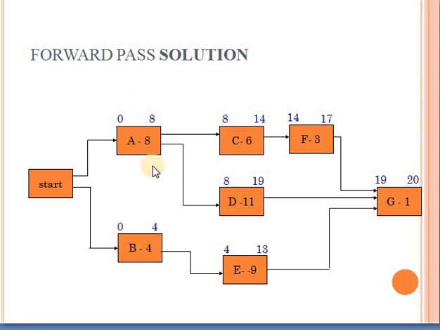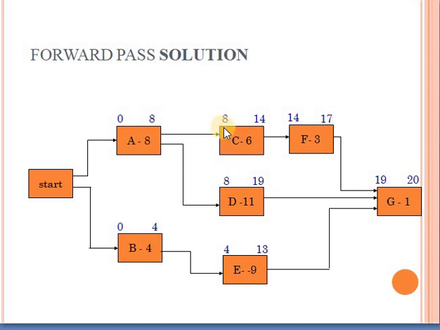Then I will be looking at what comes after A. We have activity C and activity D. Okay, so C cannot start unless A finishes, so the start of C cannot be before day 8. This is the early finish of A, so it will be the early start of C. Same for D. I cannot start D unless A finishes, so I cannot start D before day 8.